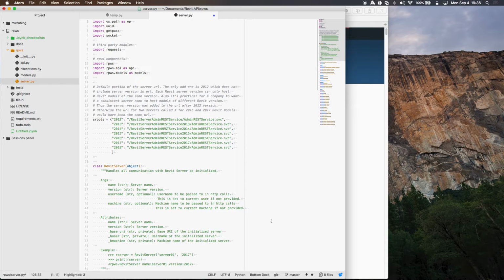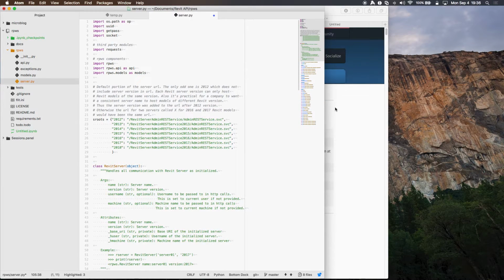For example, I get a lot of questions on pyRevit because initially I didn't pay attention to the Unicode part, and there are some people in Germany or Russia or other countries who had folders with Russian characters or different types of characters in them, and then my pyRevit would break on them because it wouldn't understand that there's a Unicode character inside that string, and I wasn't handling it properly. So just be aware of that concept.